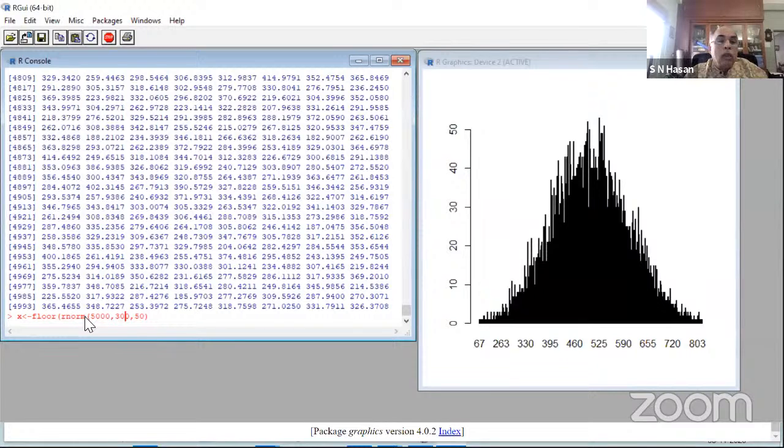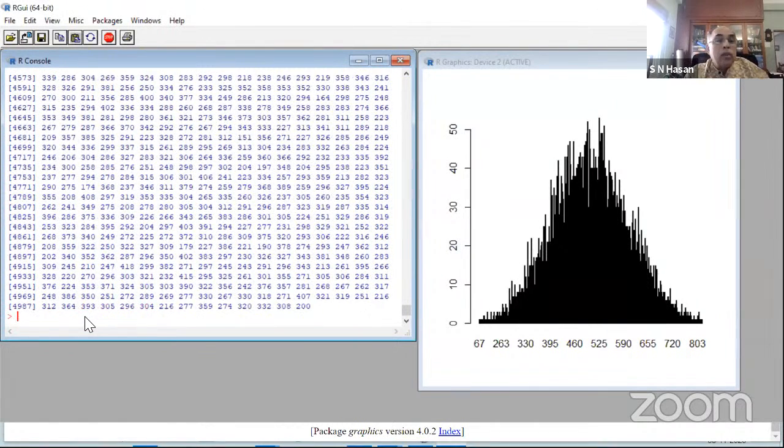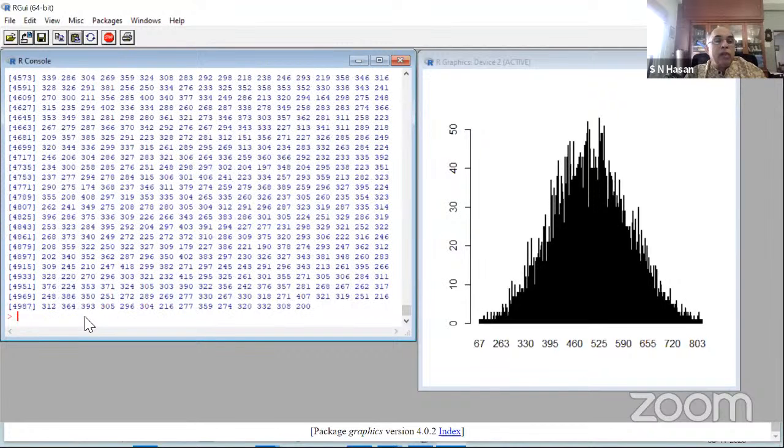When I do a floor of rnorm, let me save it into some other variable called xf. So basically, floor will truncate, it will just keep the integer value, right? So it is giving all those values which you had seen in x, but it is getting rid of the decimal parts like .467 and .4655, and it is just keeping the integer values.